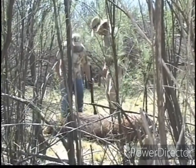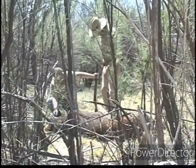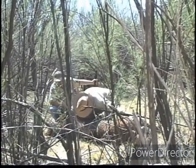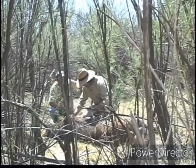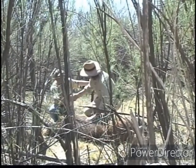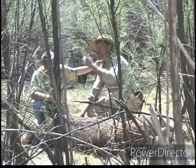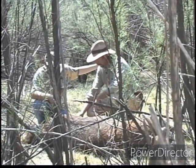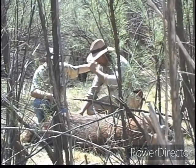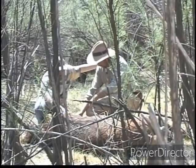I'll tell you what now. Look at that pig. That is a monster. That is a hog now. Oh, wow, the big old tusks. I'm 6'3" with a 37-inch arm. He's long, man. It's a monster. Oh, boy, you got him, man. For a while, I was beginning to wonder. I tell you, this tamarack ain't no place to climb out. And I don't think you can run through it as fast as this guy can. No, I don't think so. So he'd have got us on the ground one way or another. That is a monster. Wow.